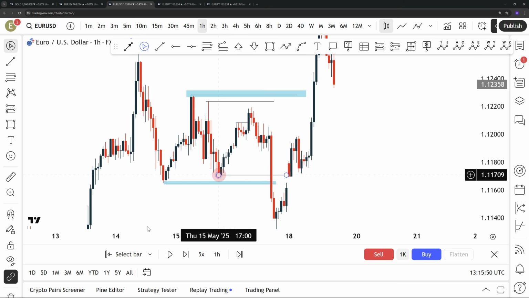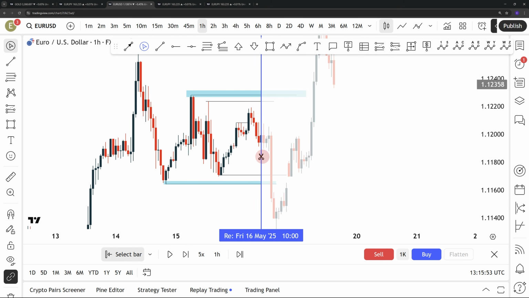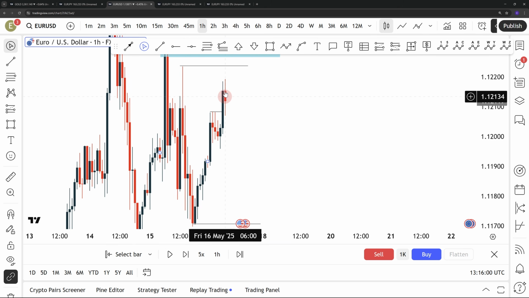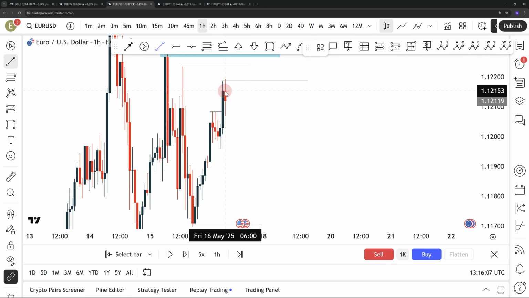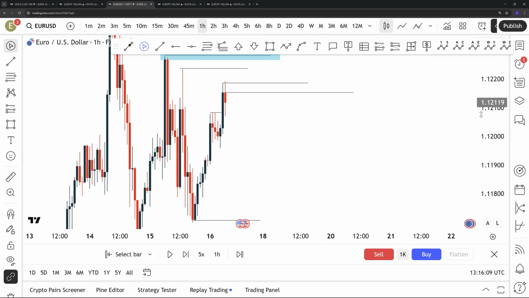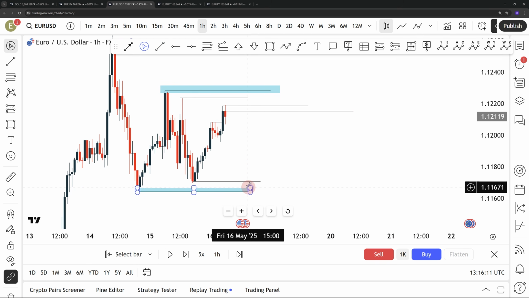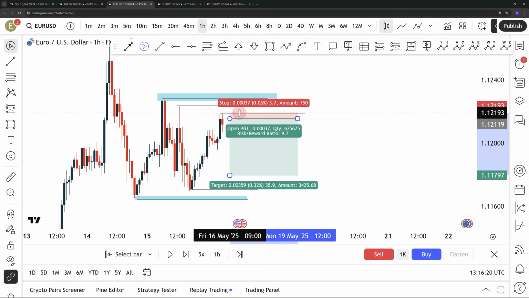So from here we can clearly see that we have this internal high here that is being broken. Let's say our analysis is looking something like this, and then we have this rejection candlestick here. So you can look to go short here, or short around this area, and then target either one of this low here, the first one or the second one. So your short position will look something like this.